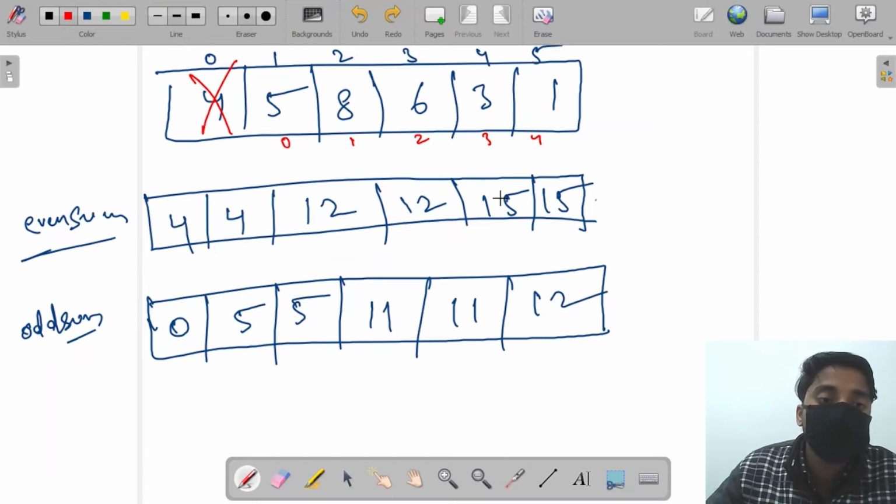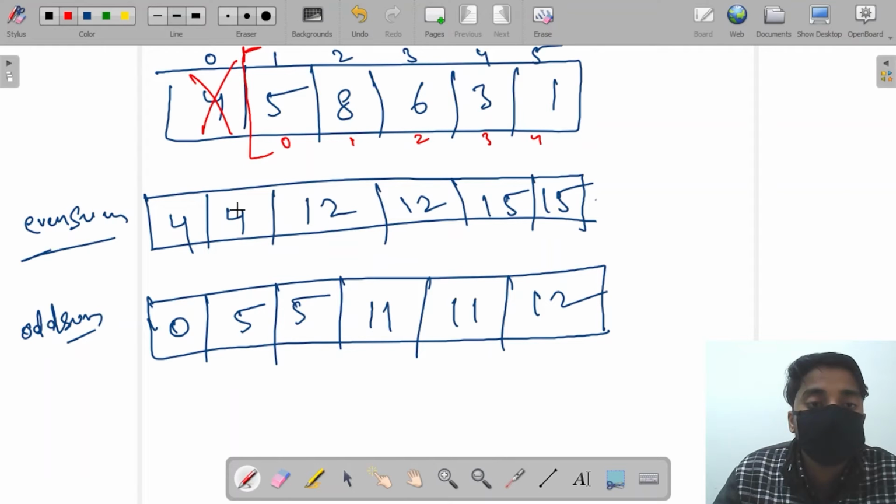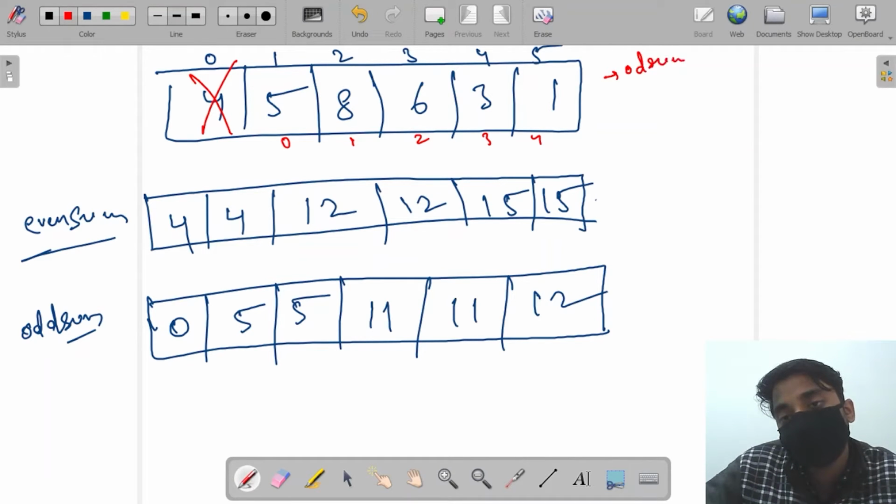So the sum will be changed from this position, i plus 1. Here the odd indexes sum will be the even indexes sum and the even indexes sum will be the odd indexes sum. How? Let's see.